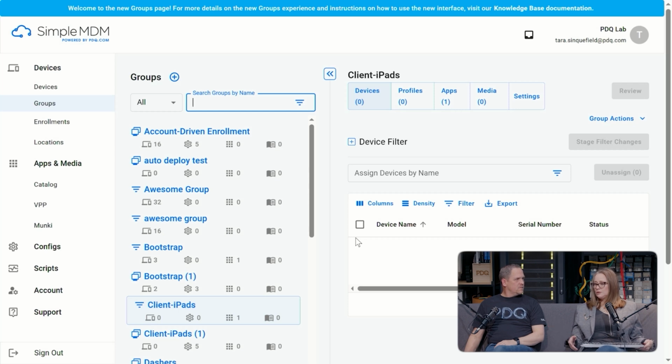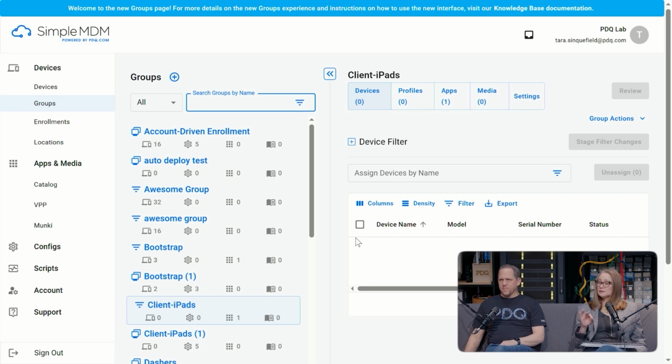A really good way to use dynamic groups specifically is location specific. If you're a school, you might have a middle school and a high school, or if you're a company that has locations in different cities, that'd be another great one. I have a location in Salt Lake City and one in New York. I can make a group that is location specific. They're super flexible, so you can do it to meet your company's needs.